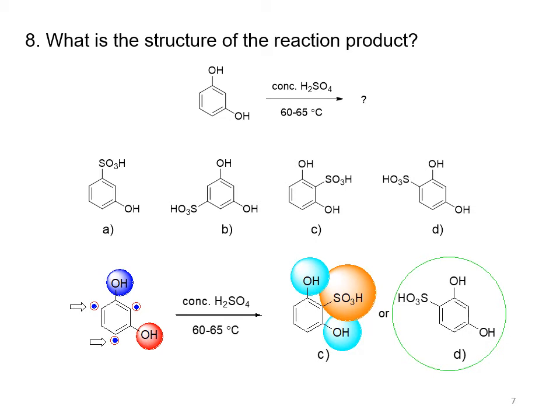Now, answer C is not correct because the incoming sulfonate group would be between 2 hydroxyl groups, and there is steric hindrance, so those are not favorable conditions. So that's certainly not going to be the major product. The major product will be D, where the sulfonate group ends up in one of the remaining 2 positions. And either of the 2 shown by block arrows gives the same product, product D. So that's the correct answer.